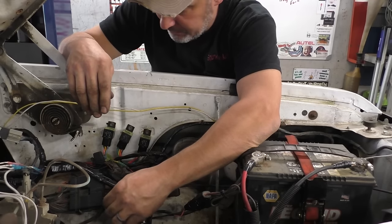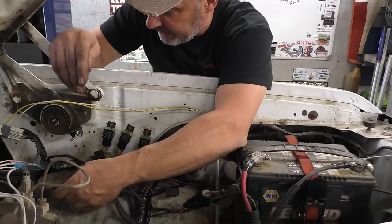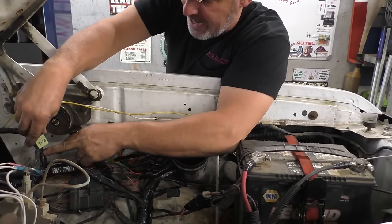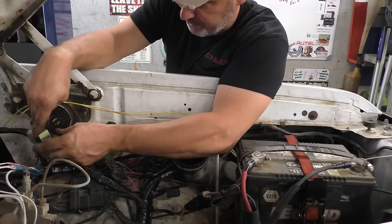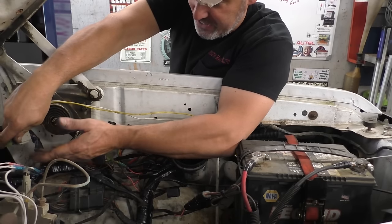black with green stripe, or green with black, whichever it was, for the fuel pump. I didn't notice anything running back through there. This relay here that was empty is your part throttle unlock relay. I don't know if it's applicable to this truck. I took that old auto shutdown relay, popped it apart, and there was no corrosion inside. It was just corroded on terminals. So I cleaned it up, stuck it in here.